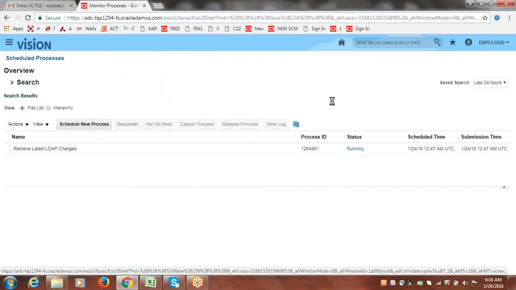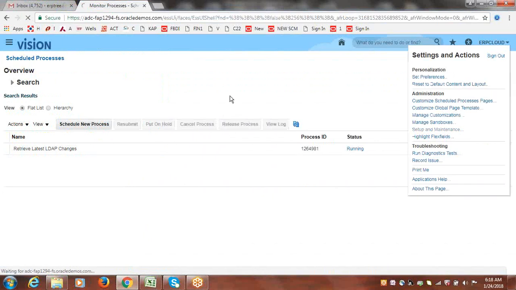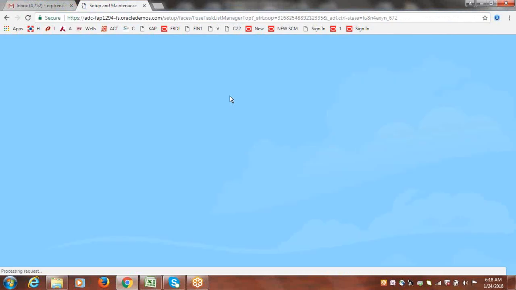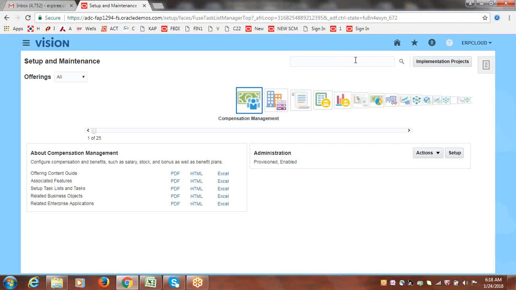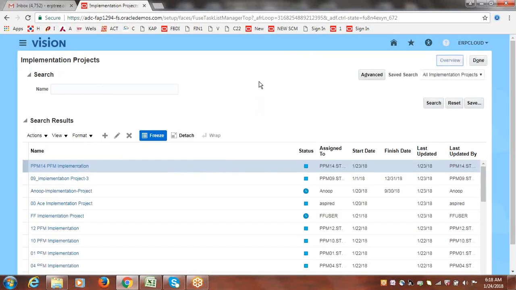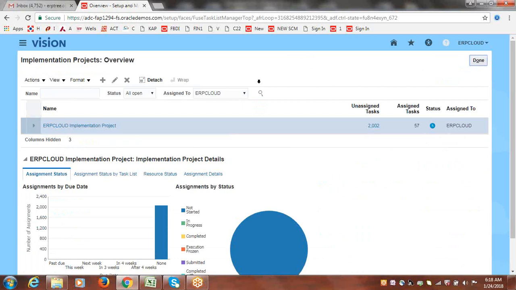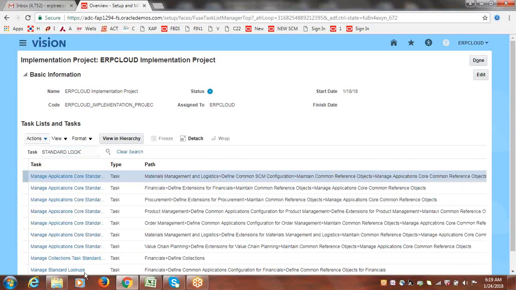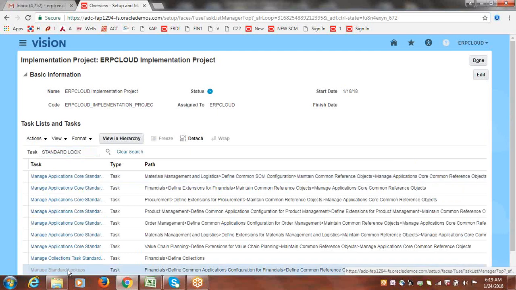Go to implementation project. Let's click on overview. Here search for standard lookup. Manage standard lookups.